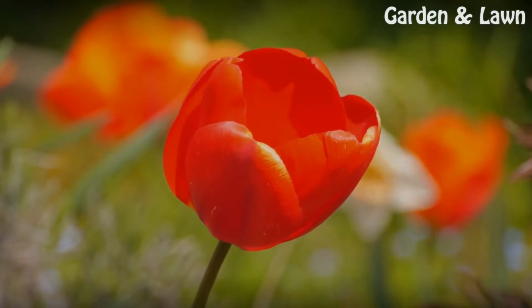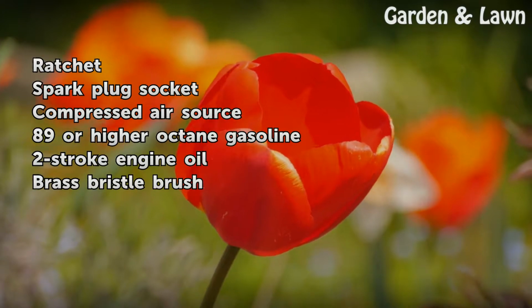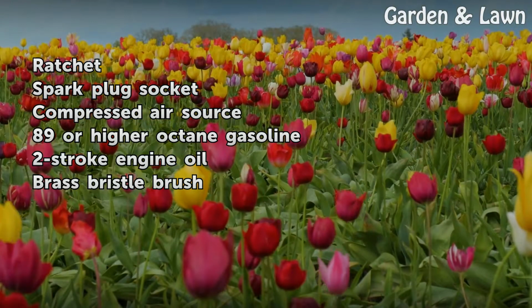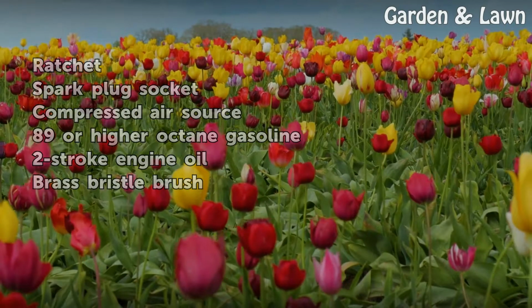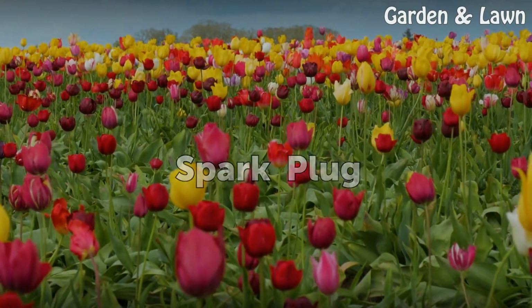Things you'll need: ratchet, spark plug socket, compressed air source, 89 or higher octane gasoline, 2-stroke engine oil, brass bristle brush, spark plug.